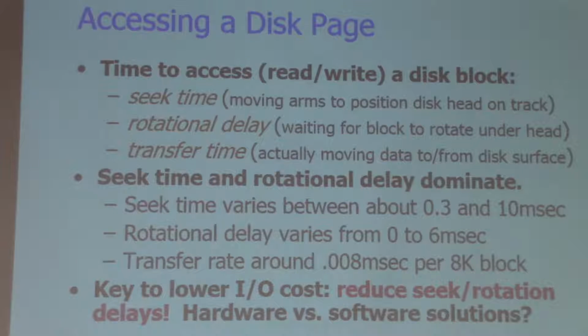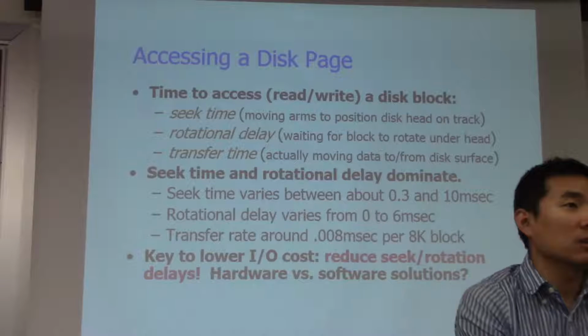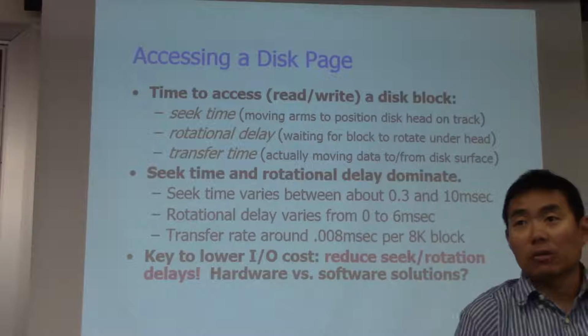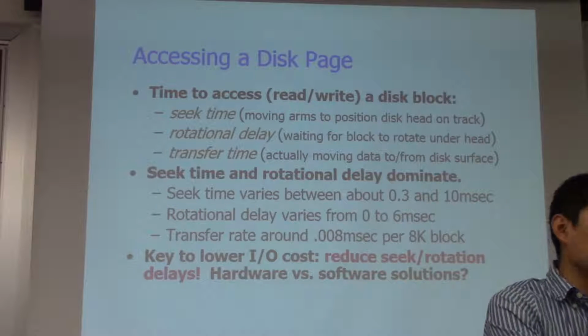And then finally there's the transfer time cost, which is, once you have aligned the first sector right below the head of your arm, you have to do the converting, and that costs you time as well. And this transfer time deserves a little bit more discussion. When you do that transfer, there are 2 things involved. One is the converter itself, which converts magnetic field into electronic signals. Then there's another thing, which is that at the same time, you still have to keep doing the rotation.